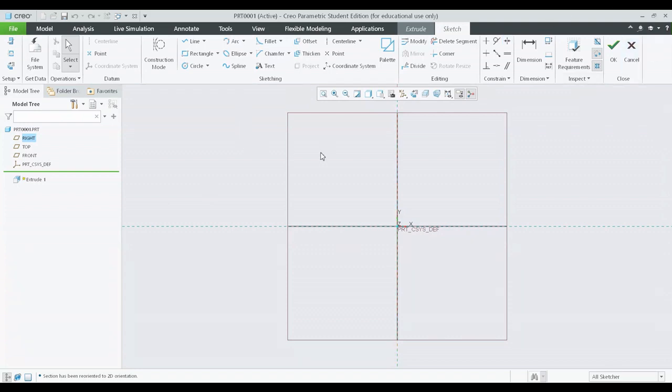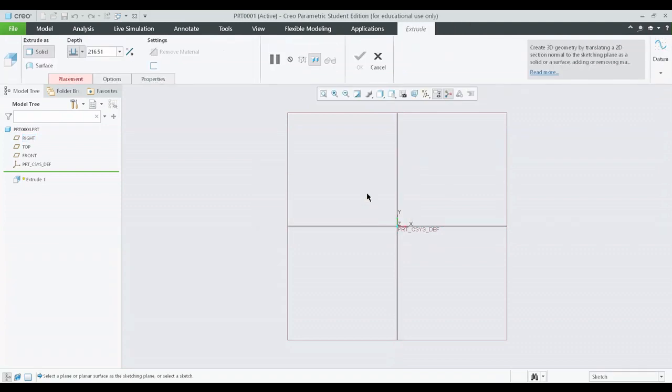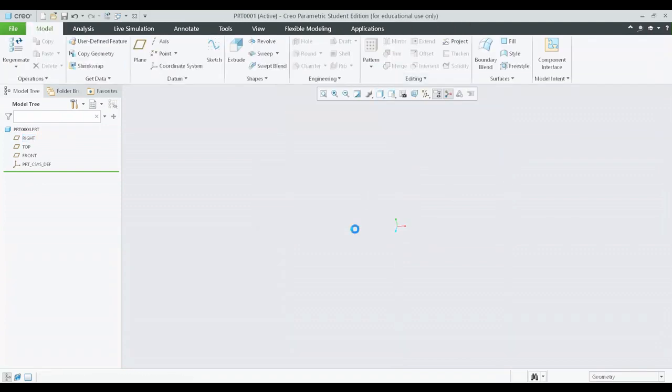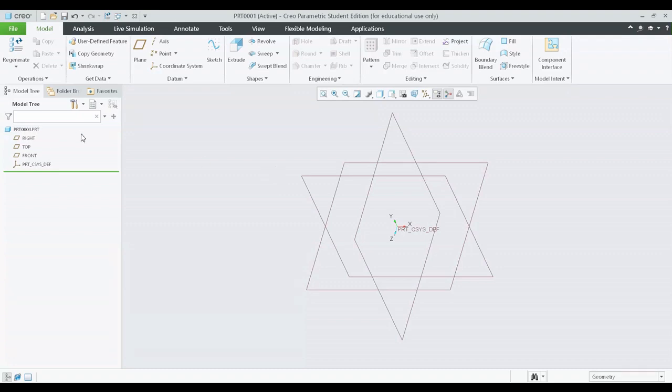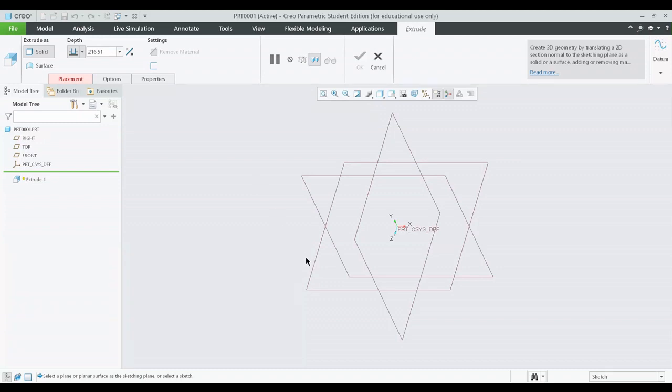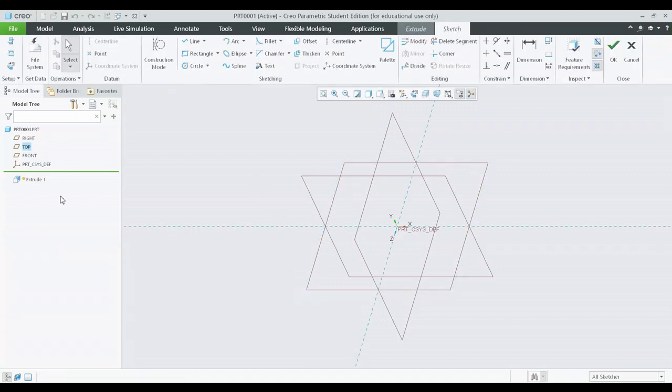But there is another way to open the extrude and jump directly into the sketching section, and I will be showing you that way. So let me close off this and let me cancel and come back to the default view. So for example, if I want to create an extrude in the top plane, I can click on extrude and I can directly click on the top plane. So when I'm selecting the top plane, immediately I'm coming to the sketching layout.